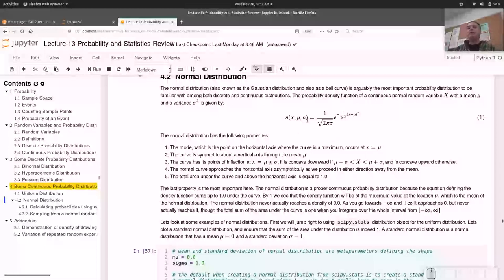So we have two parameters in this case that govern a normal distribution. Mathematicians and statisticians always use mu to represent the mean, the center, the most likely part of the normal distribution. And then the other parameter, sigma, is known as the standard deviation. Sometimes you'll see this parameterized as sigma squared, which is the variance. The standard deviation is just the square root of the variance, so if you know one, you can get the other. You can either square the standard deviation to get the variance, or take the square root of the variance.